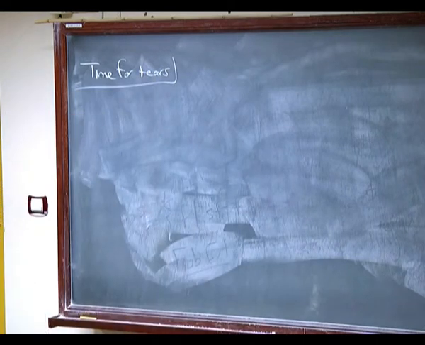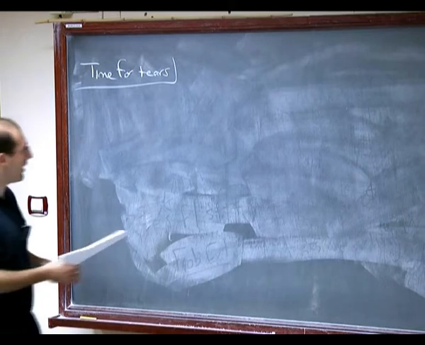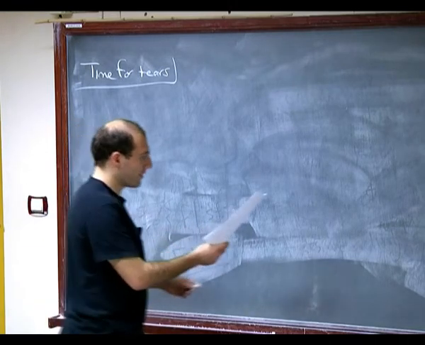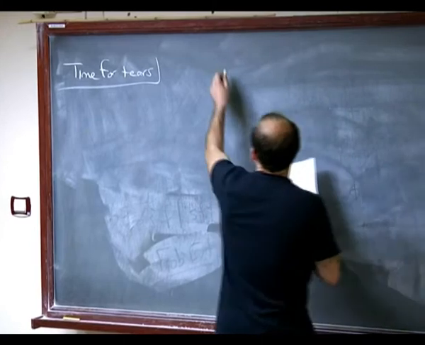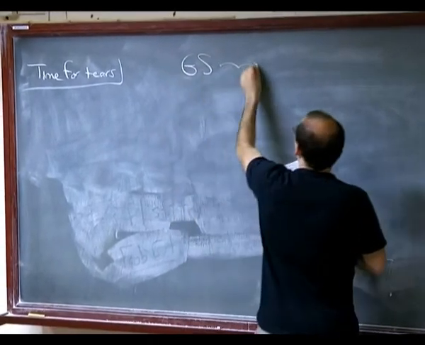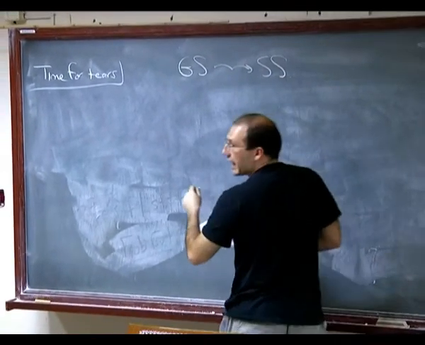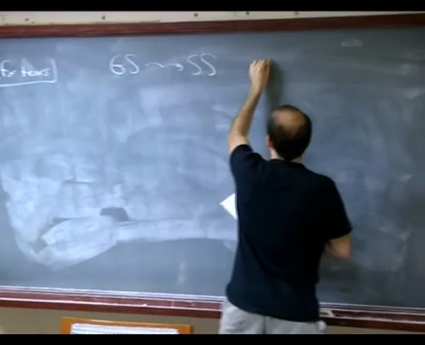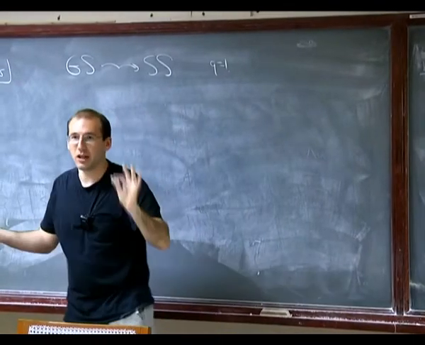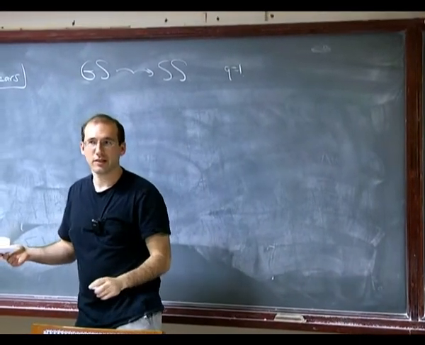By which I mean I'm going to try to explain to you how you get from geometric Satake to this thing. So, if you don't know anything about geometric Satake or don't care, then I don't care if you weep or cry. Okay? But I'm going to get from geometric Satake to circle Satake, and this is really going to be at q equals 1, because again, there's no geometry for the general case.